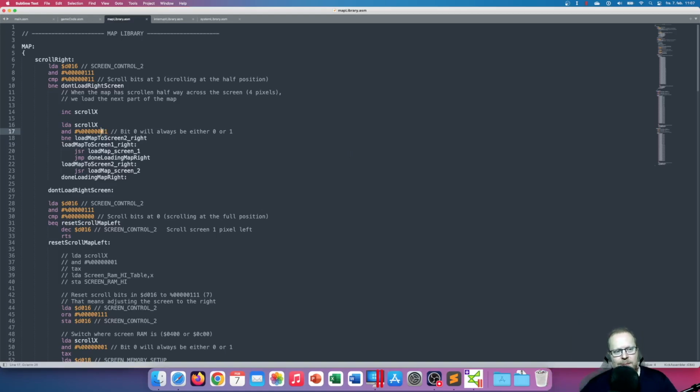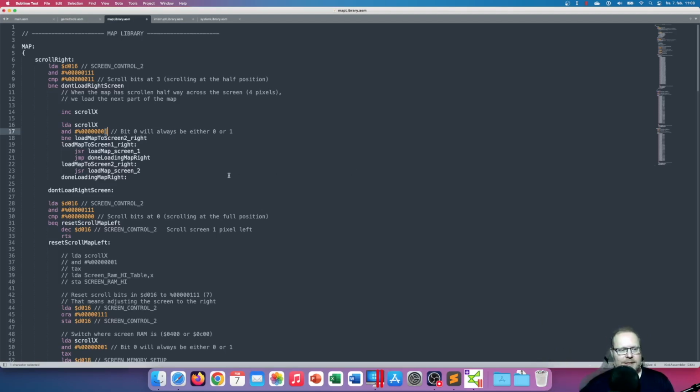This is 1. If I want to increase scroll X to 2, then it would be like that, because this is number 2 in binary. Number 3, then it's this, and so on. So it's just how binary numbers work. And the point here is that if we just mask off this bit over to the right, then that bit is always going to be either 0 or 1.